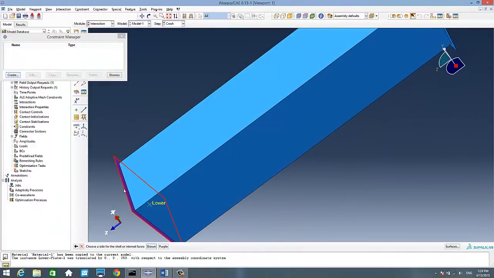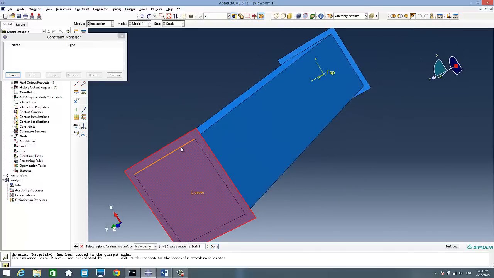They're asking about the surface color, which side of the surface you need to be connected with the tube. Of course, it's the purple one, so we select purple. And then the slave type, we have to select the tube surface, the tube edge over here. I will rotate the view, and then we select these lines over here.